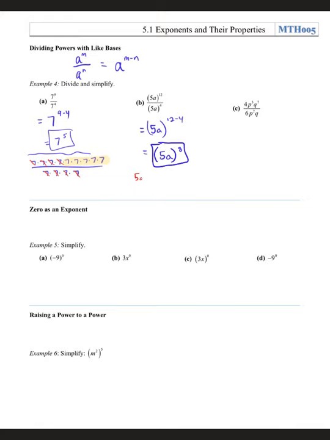If we have 5a, I'm going to change the numbers a little bit just to make it easier. We'll say to the 3rd power. If we were to expand that, we would have 3 of those. However, if we do not have parentheses, it would look like this. The cube would only belong to the a. So you just want to be very careful with parentheses. The parentheses are very, very important here.